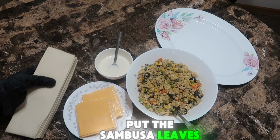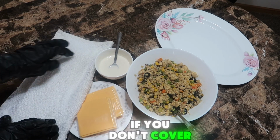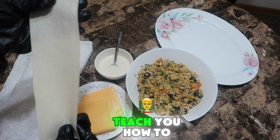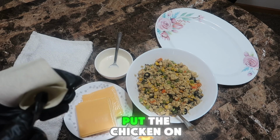Put the sambosa leaves on the table and cover it. Make sure you cover it. If you don't cover it, it will be dry. Let me teach you how to make it. The first triangle, second triangle, put the chicken on it.